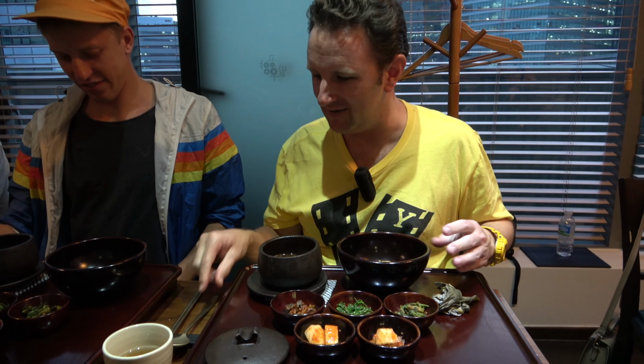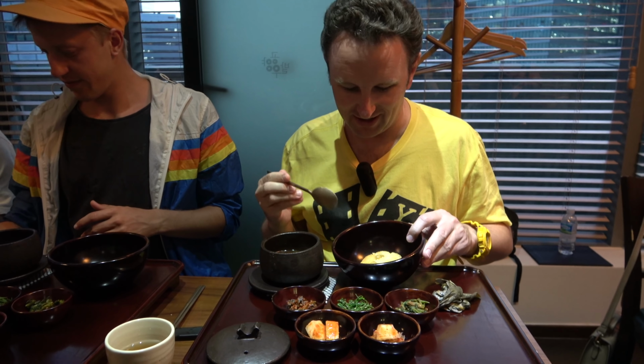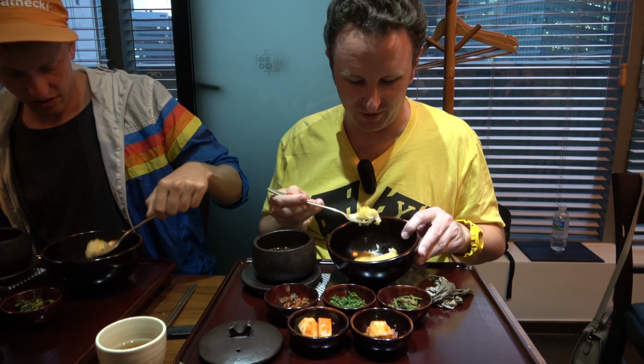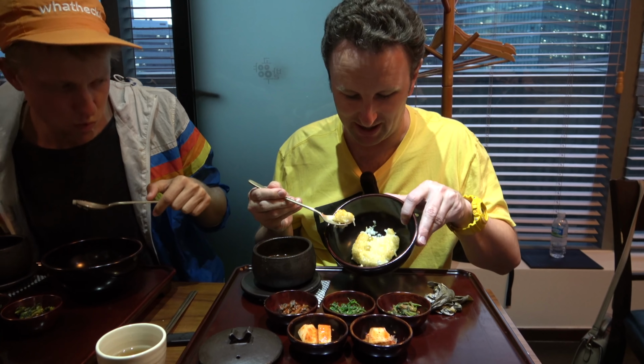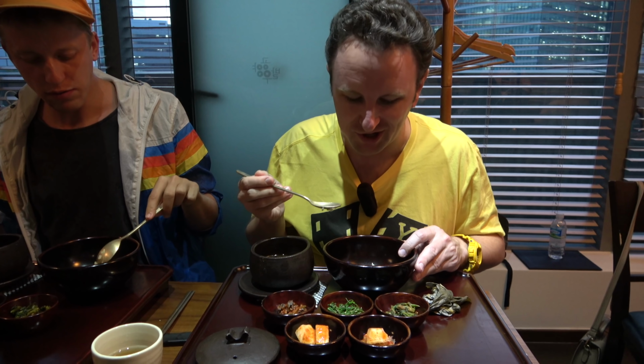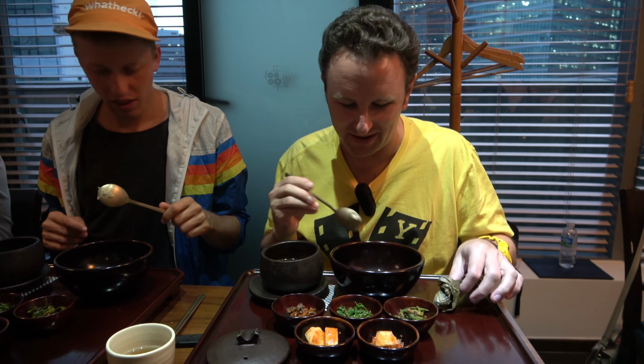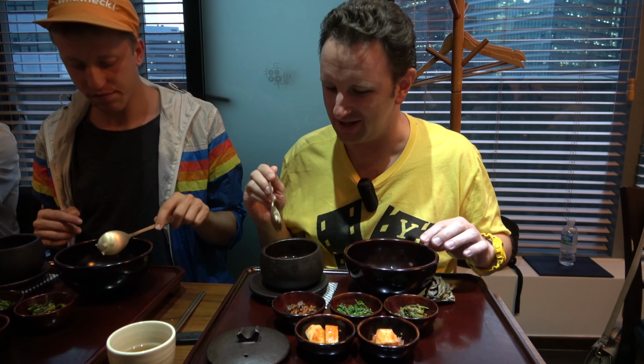All right, so you ready to dive in, Jordan? Okay, I'm just gonna use the spoon at this point. Going in with the spoon for the sticky rice. It's been fermented with nuts on it. It's fascinating. It's sticky. Move on to the side dishes. It is sticky, and that's about it. It has a little bit of flavor from the leaf, but not much flavor in the sticky rice.